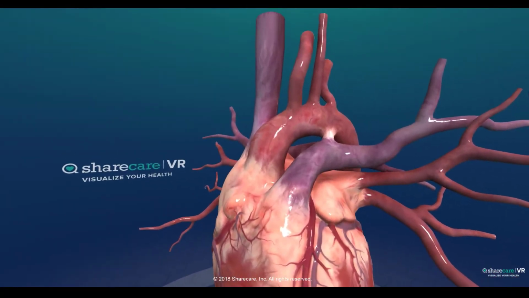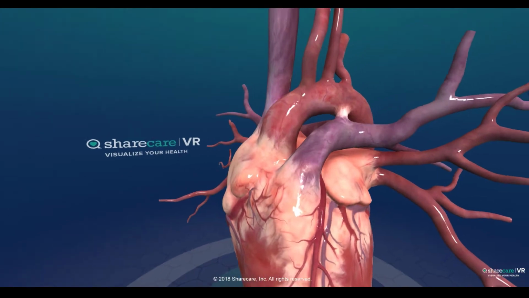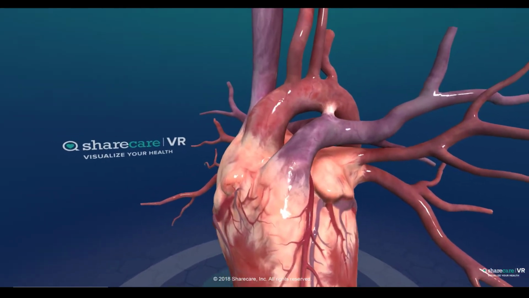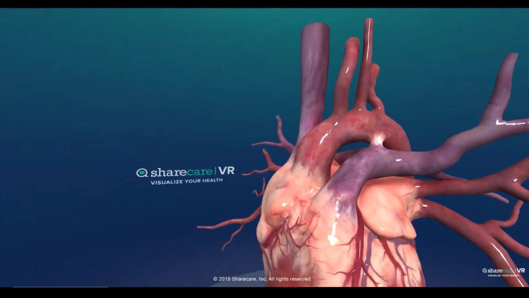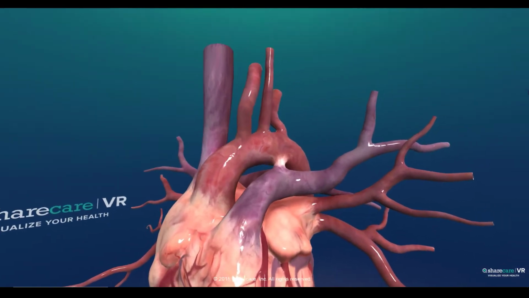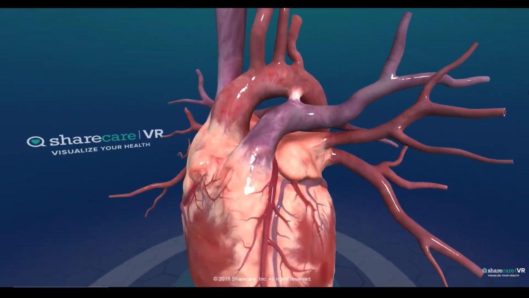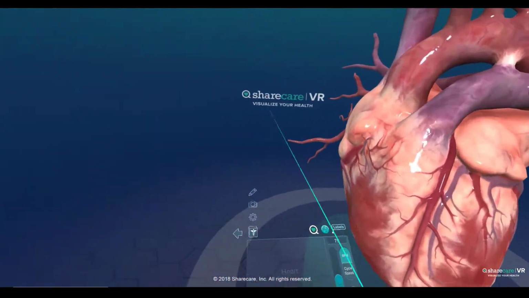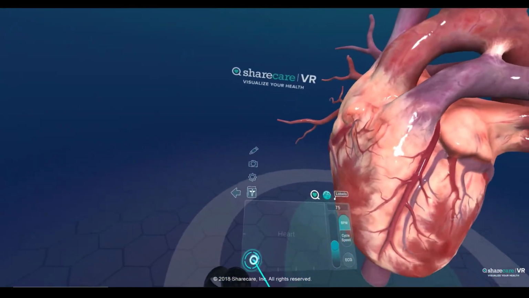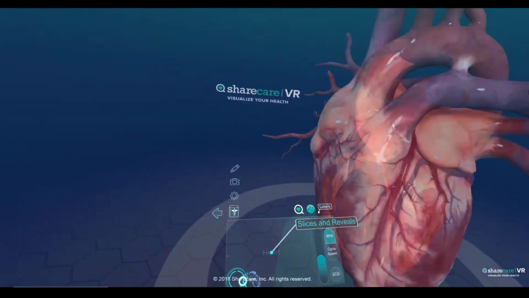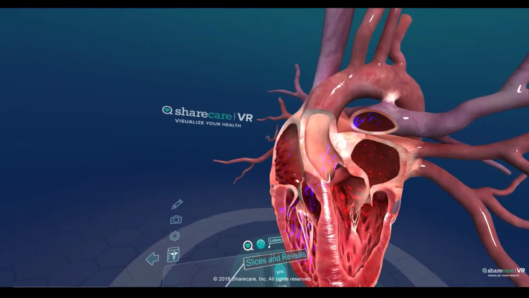The reason that this is so fantastic is because you can see here that the heart is beating, pumping, and moving all of the blood through. And we'll take a closer look at this. So here we are. We have the heart. I'm going to go through the different parts of the heart here. So first, we're going to go up in this direction.